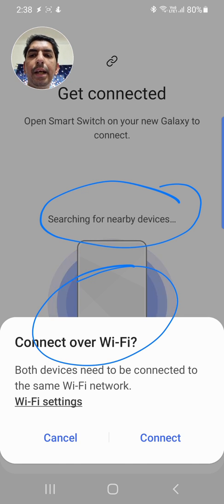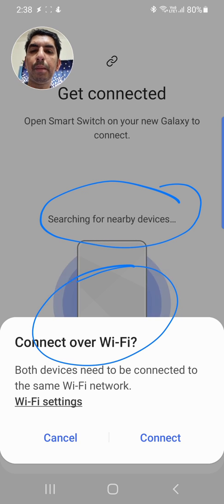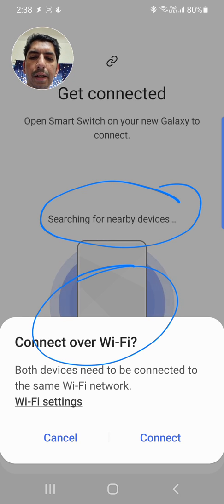So basically, one of the very important conditions, even for this option and the other option I'm going to explain to you, is that both smartphones, the one from which you are transferring and the one to which you are receiving the data, should be connected through the same Wi-Fi network. And there is no sample data that I need to exchange. I'm just explaining, giving the steps. I'm not giving you the sample action because I don't have the data to transfer.